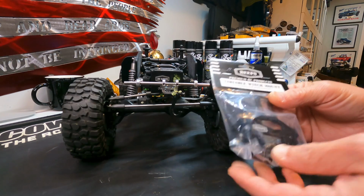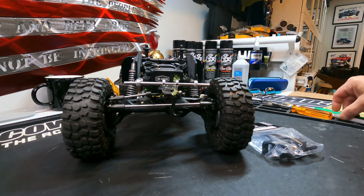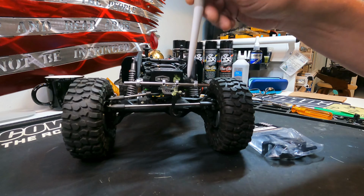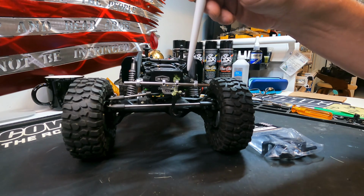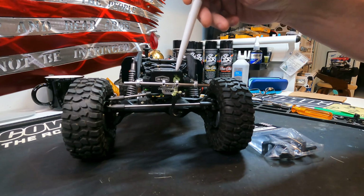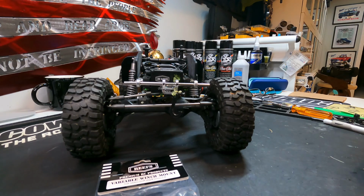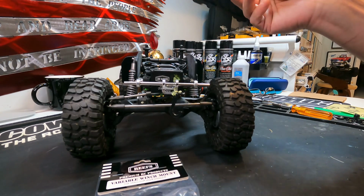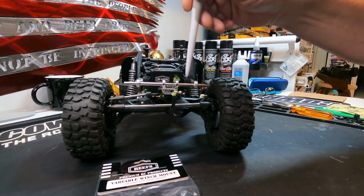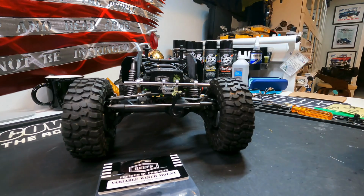And I got a little bit of take apart to do based on how I mounted my winch using some cutoff pieces from a 10.3 axial truck from their winch mount. So I got spacers and all kinds of stuff going on in here, but this is what I come up with. Thankfully now there's a winch mount, and we can get this back into factory, or yeah, we'll call it factory and aftermarket parts instead of the home brew. But I got a little bit of disassembly to do. I'll get that done, and then we'll get to installing this bad boy.